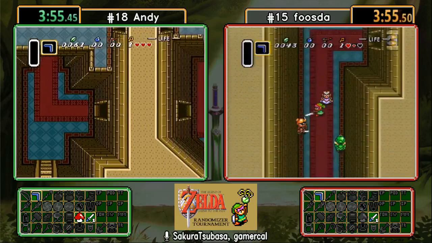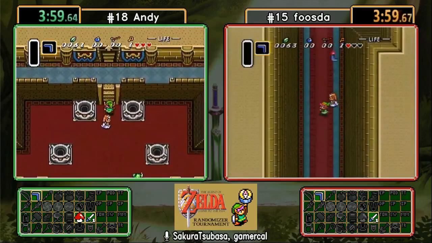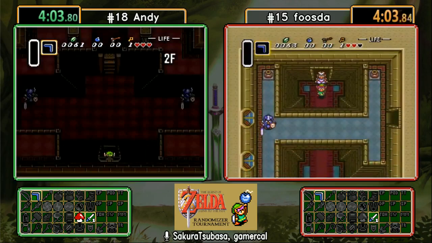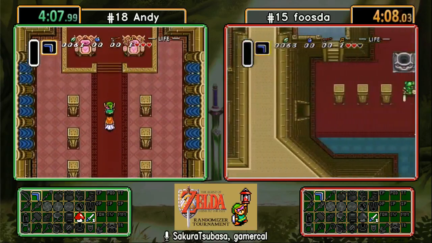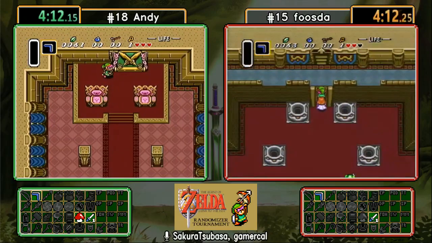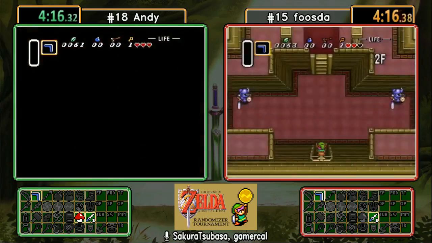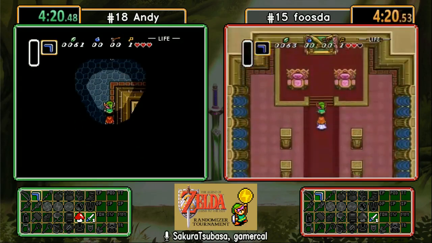So it looks like both of them opting to... Well, Andy killed one guard. Foosda, yeah, Foosda hoping for a couple more. He hadn't exactly been getting the best of luck on drops, Foosda. So that was the red rupee that Andy got in basically the first two enemies of the game. Foosda really hasn't had much luck that way, so it kind of explains why he was killing more stuff there, because he hadn't seen anything yet.